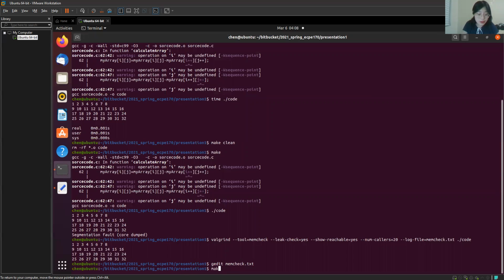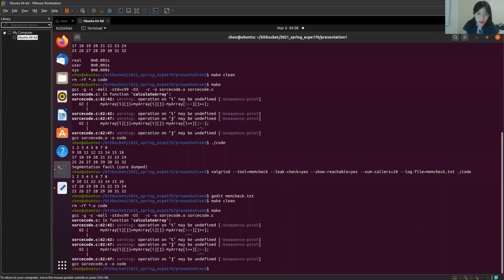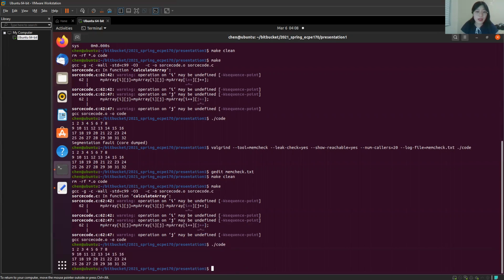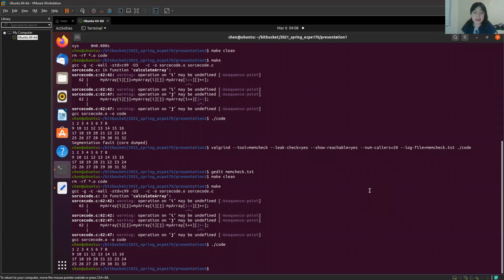I save it. We make clean, we make again, and now we put this code again here. Okay, the segmentation fault has disappeared. So the reason for this segmentation fault is that in the delete array, the rows value is too big, and it broke the memory and caused the segmentation fault.